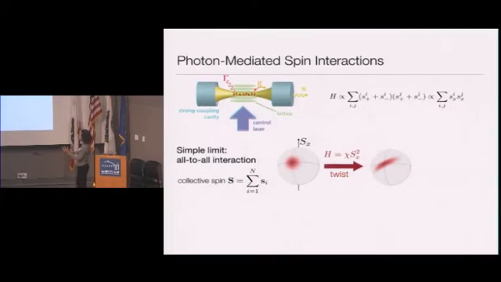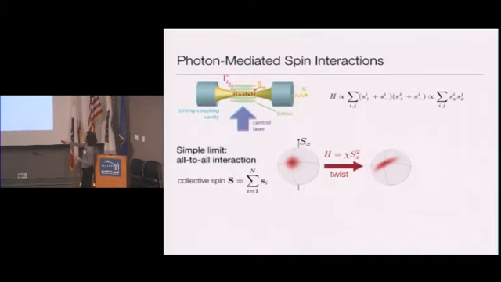In a simple limit, which I'll explain to give you a physical picture of some of the physics that can go on, one simple thing you can imagine doing is generating these kinds of correlated spin flips. The Hamiltonian that arises from possible processes of flipping one spin up and the other spin down in correlation, or flipping two spins up together, the net effect is some Hamiltonian that basically is an Ising-type interaction where the x component of one spin wants to align or anti-align with the x component of another. So that looks something like this.